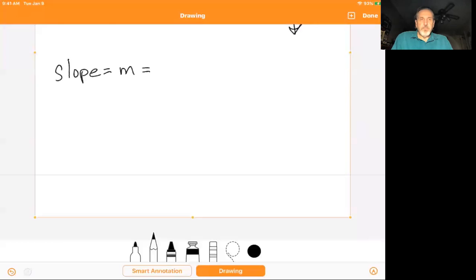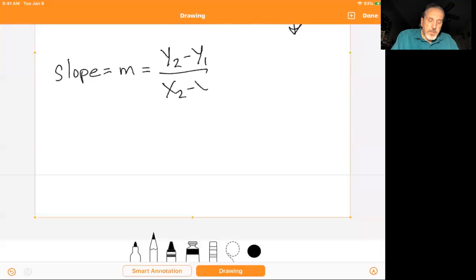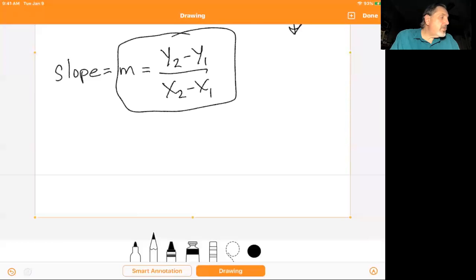So we have a formula for finding the slope of a line. And the formula is very simple because when we graph a line, we've got 2 points at least. We're going to pick 2 of the points, regardless of how many there are. We're going to find the difference, and you should remember difference means to subtract, between the y values and then divide it by the difference in the x values. So here's the equation for the slope of a line. M equals y2 minus y1 divided by x2 minus x1. That is the slope formula. It is on page 333 in the yellow box near the top of the page.